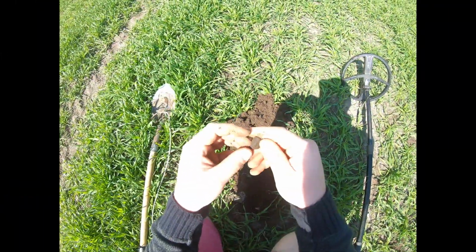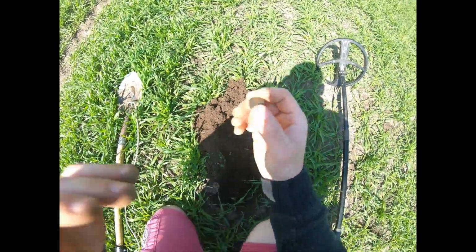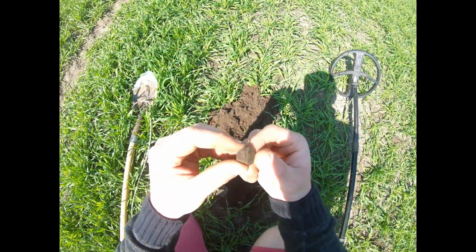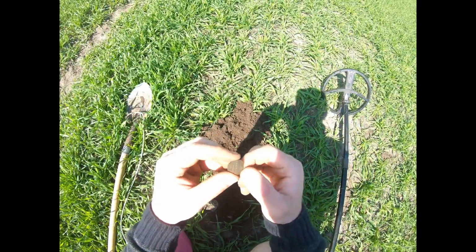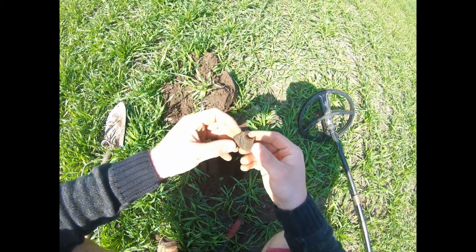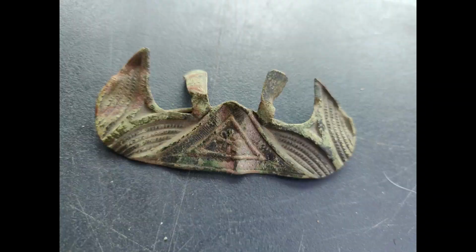And right now, I just found this piece. And it looks kind of old, because I don't know if you can see it, but right here, there's some ornamentals. Or it kind of looks like there's some ornamentals. And I think it's bronze. It could be old. And just now, I dug this up with ornamentals on. It looks pretty nice. You can see right there.